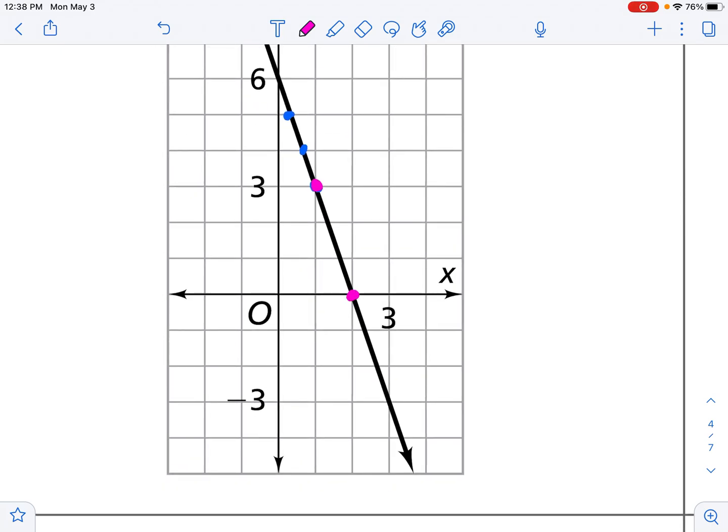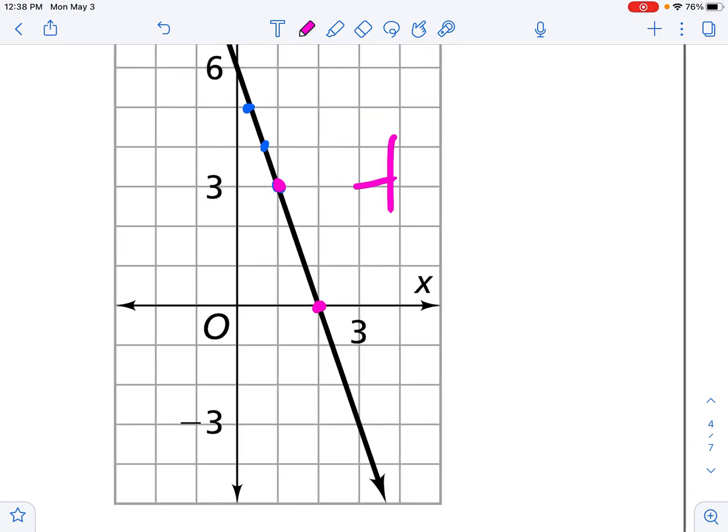So here's a point and here's a point. Now I want to travel from one point to the next. That's how I want to do it. And I want to follow the grid lines when I'm doing it, but I want to keep track of it. So as I start at the top line here, I travel down 3, which is dropping 3, negative 3, and I'm going forward 1.